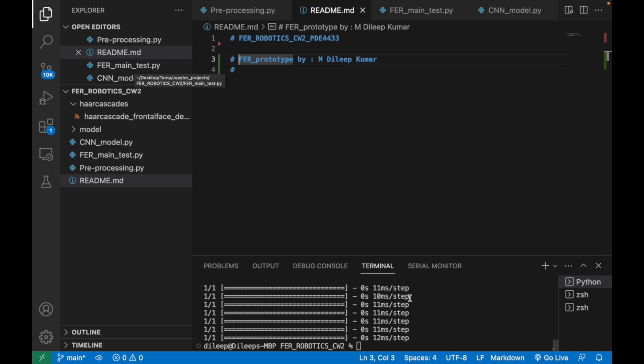The predicted expression is then sent to the Arduino microcontroller, which controls the position of the servo motor. Let us take an example: if a person is detected being happy, then the servo motor rotates to a specific angle, 0 degrees. I'll be showing the video of this project.